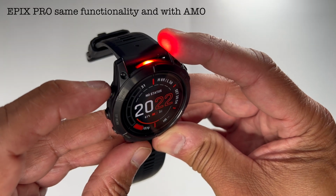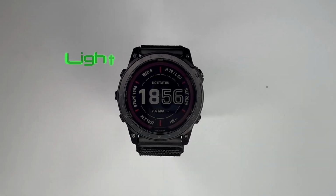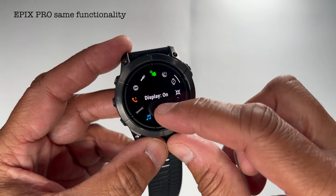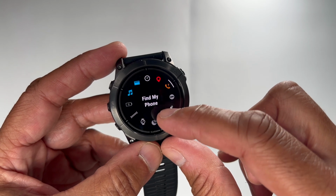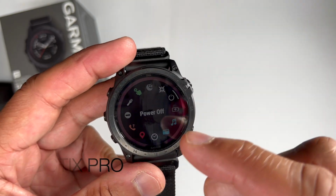Press the light button twice and it activates, and then it also disengages with the same press. You can also press and hold this top left light button and it'll activate your mode settings, and you can find the torch in that area as well. I mean, talk about smooth and discreet when you're trying to head to the washroom at like 3 in the morning. This thing is right up your alley.